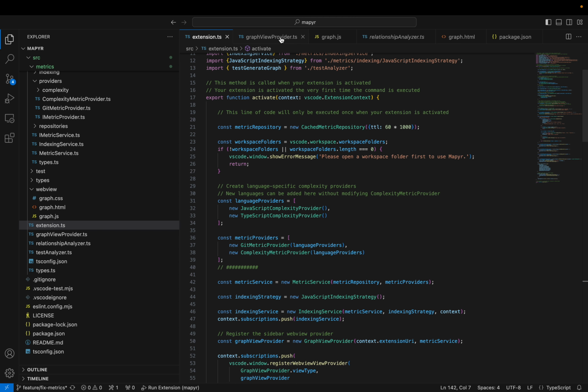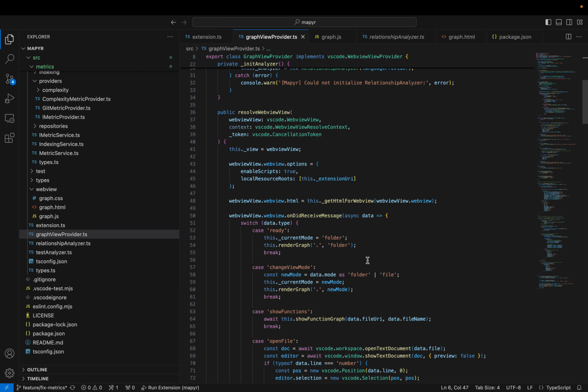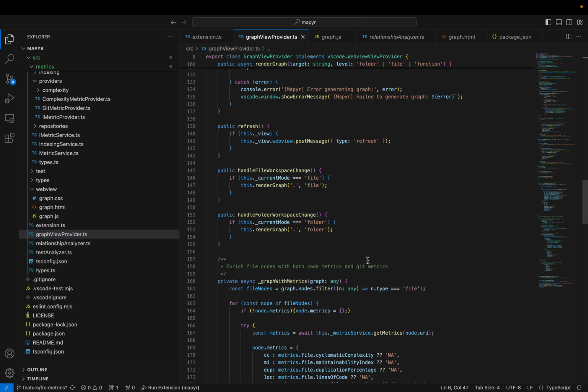The next key file is graphviewprovider.ts. It sits between the backend and the web view. If you see here, it loads our HTML and JavaScript. It listens to messages from the front end, and then it also sends updated graph models back.